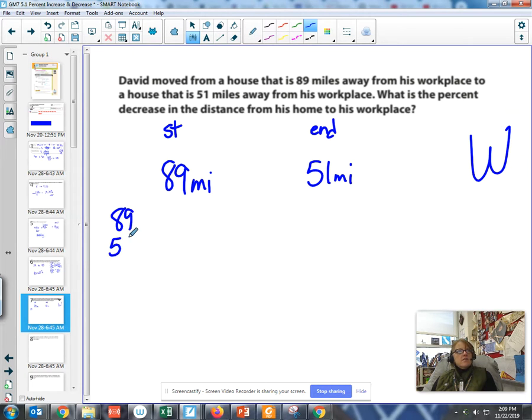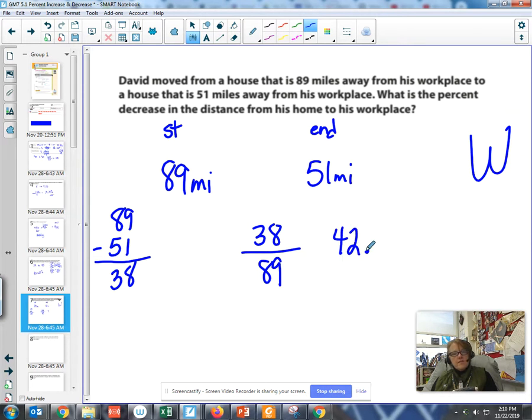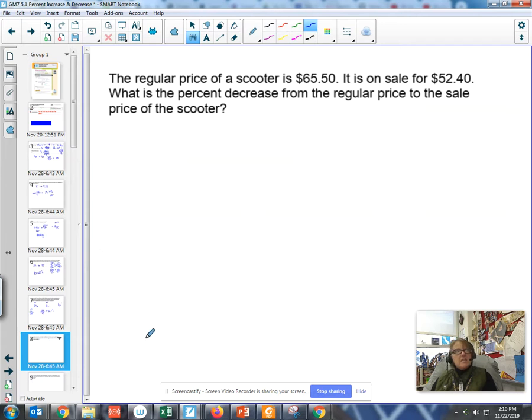So first of all, find the difference. Okay, 38. Put that in a ratio with the starting number. And here you go. Now find the percent. 38 divided by 89 and turn that into a percent. Ooh, that's interesting. 42, and then I get a very long decimal. 6966292, and it keeps going. So I think we'll round this. 42 point, I'd round that to say 7. There's the percent. Hey, getting the hang of this now.